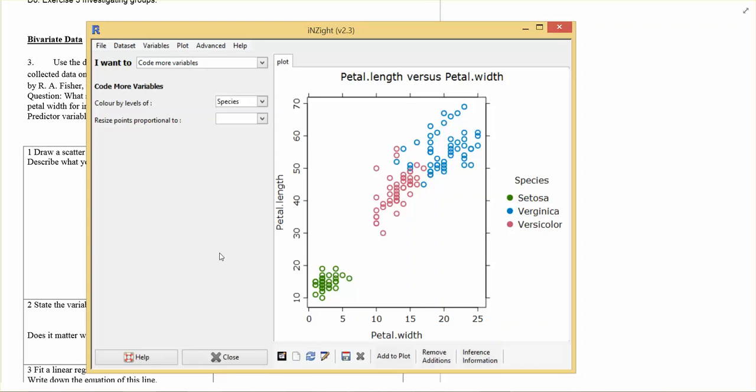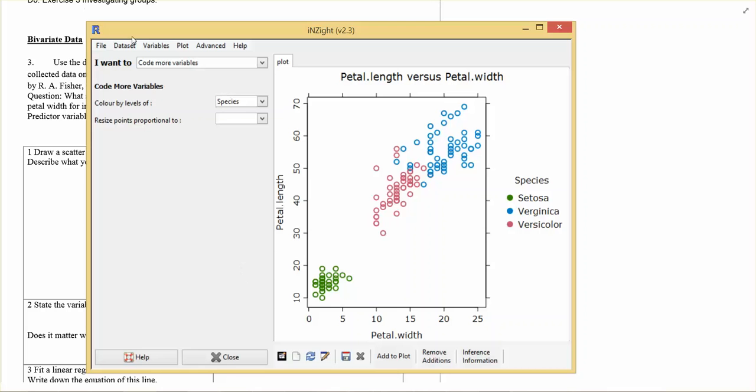What I'm going to do, though, now is I'm going to try fitting a different model to each of those species, because the thing is, if you wanted to predict the petal length of a flower, just probably more important than the actual upward slope here would be what species it's in, right? Because if it's a Setosa, then already you know that its petal length must be less than 20, right? So there's not a heck of a lot of point fitting using a model for the rest of the data points. So the most important piece of information is what species is it, and then after that, it's what relationship do I see within that species.